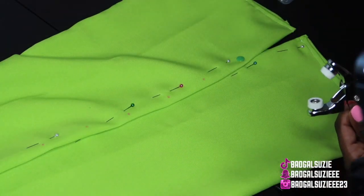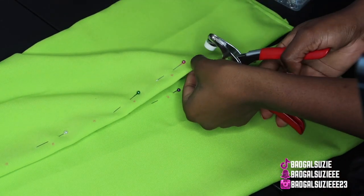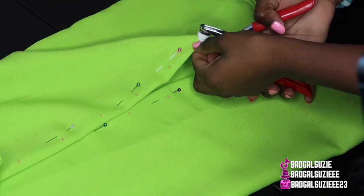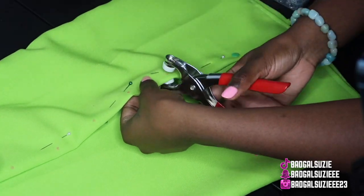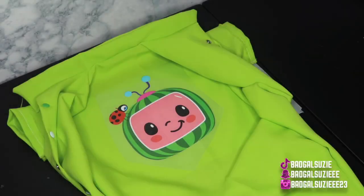Now that we have everything together, I am going to apply these snap buttons, y'all. I never did buttons and it's super easy. So y'all, I have a hole puncher, and with the hole puncher you have to put a little pressure on it. So I thought you had to do the same with this. So I am really over exaggerating. You don't have to do it this hard. I just thought I did. So that was super funny.